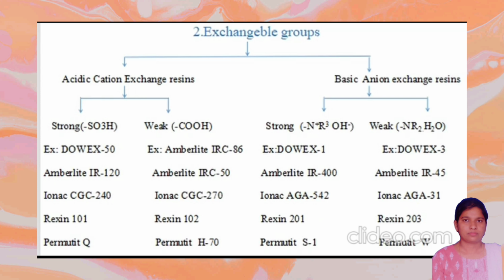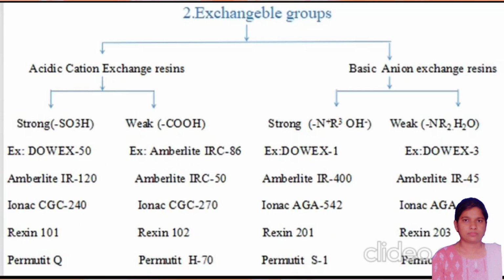In 1952, chelating polymers were invented. In 1953, acrylic based Amberlite IRA67 was invented by Rohm and Haas. In 1957, they introduced liquid anionic exchange materials like Amberlite LA1, Amberlite LA2. In 1974, the first commercial boron-specific resin, Amberlite IRA743, was invented. The other examples for weakly basic anion exchange resins are Dowex 3, Ionac HEA31, Rexin 203, Permutit W, etc.